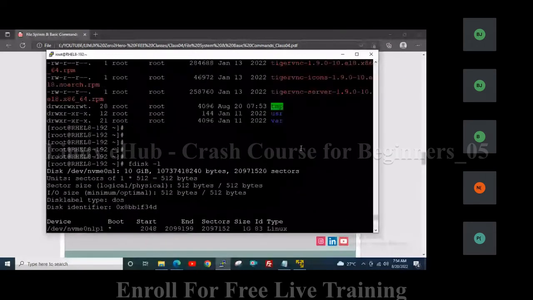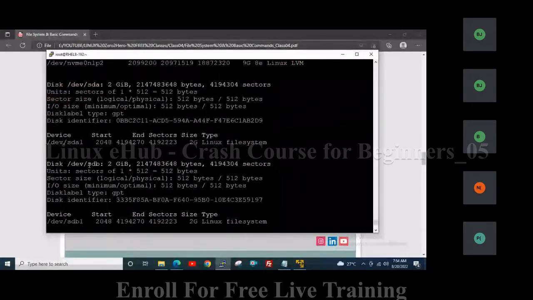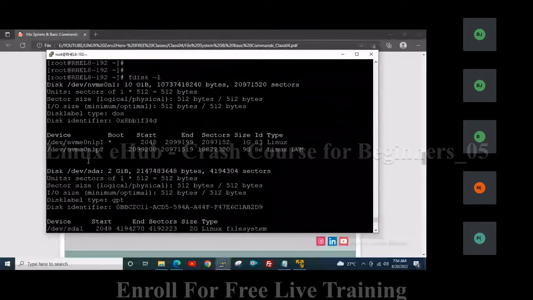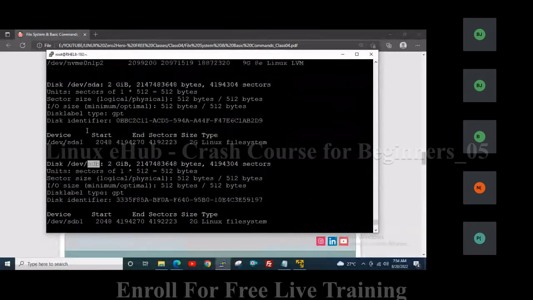Here I have given fdisk -l. Here it is showing /dev/nvme0n1, likewise sdb, and you can see also sda.